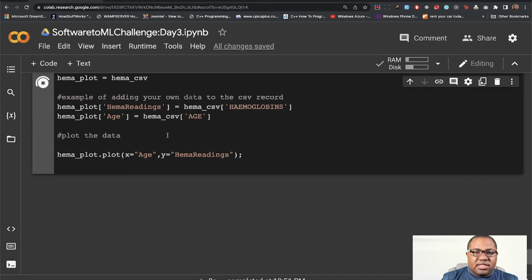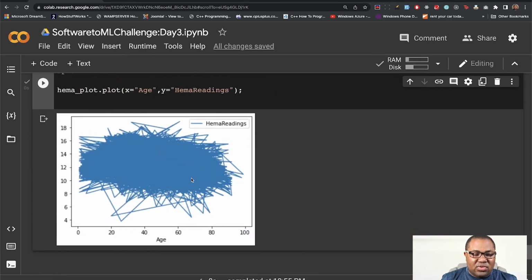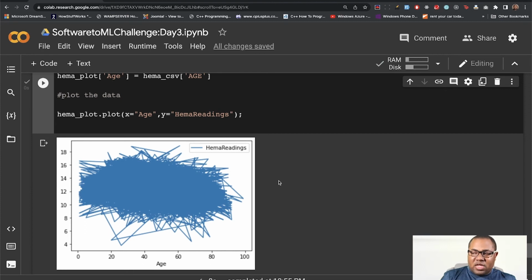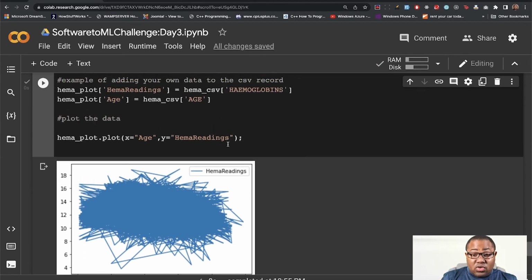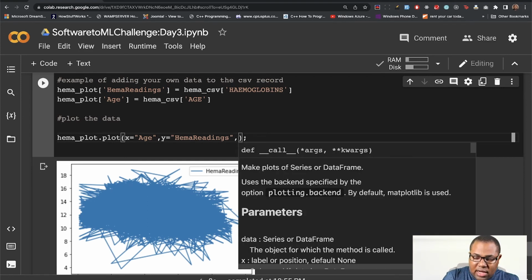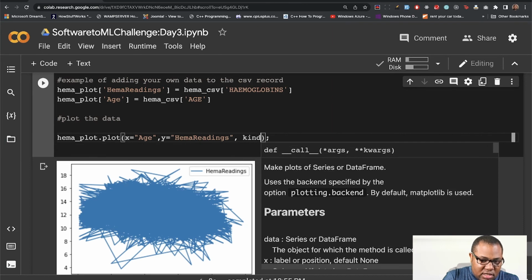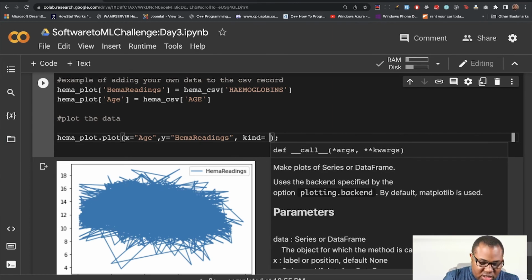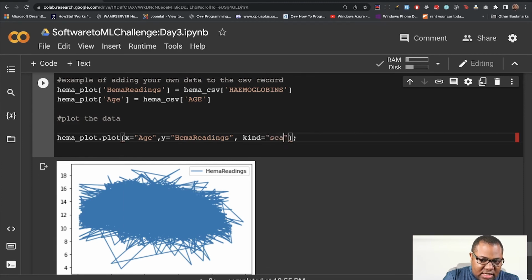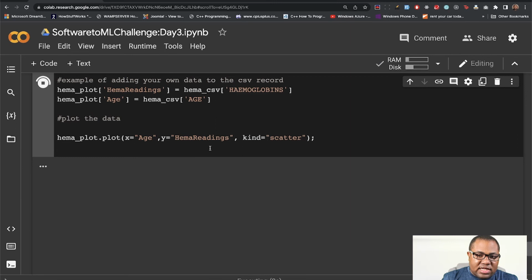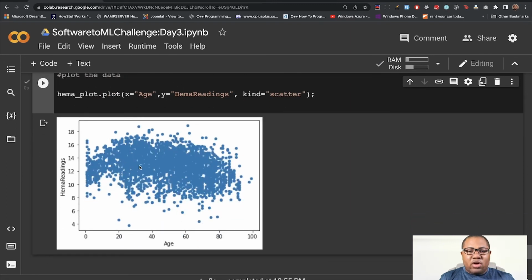Let's test that out. Ooh, that looks a bit messy. Okay, so as a line it doesn't look proper. What if we wanted to represent it as a scatter plot that may show it cleaner or more appropriately? How we would do that is by saying comma kind. So we'll define what type it is. So we'll say kind, and then this will be a string, so we'll say scatter. So if we said scatter, now we have a scatter plot of the age.